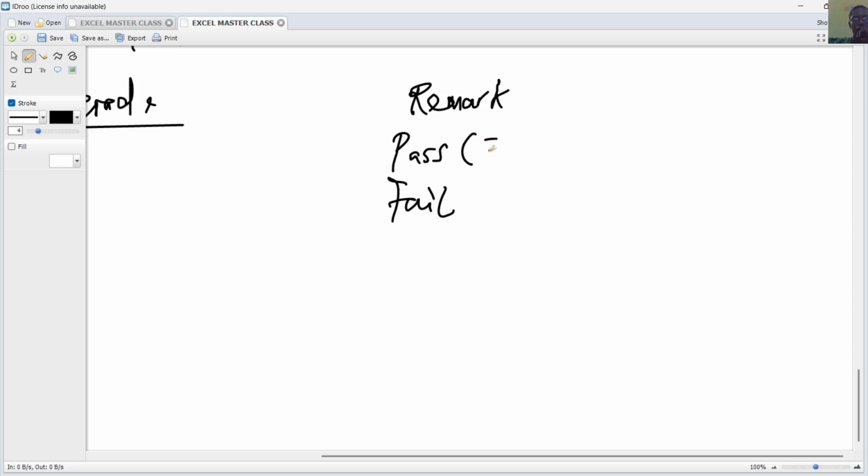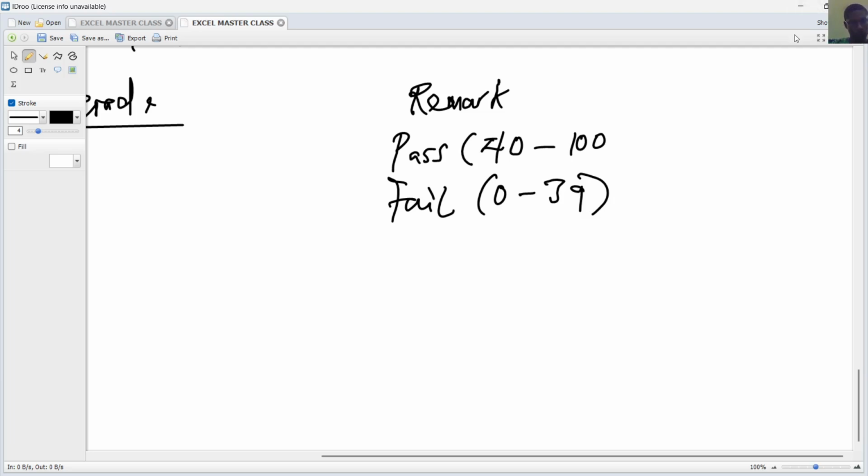The pass mark is going to be 40 to 100, and 0 to 39 we fail. So how do we do that?